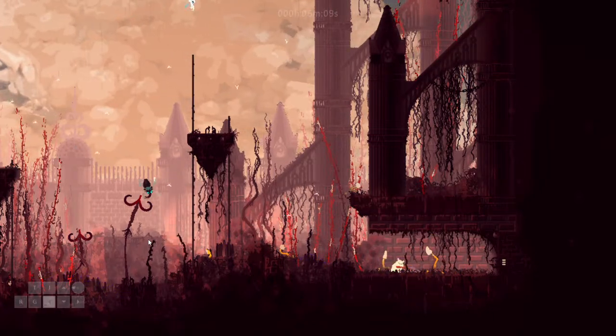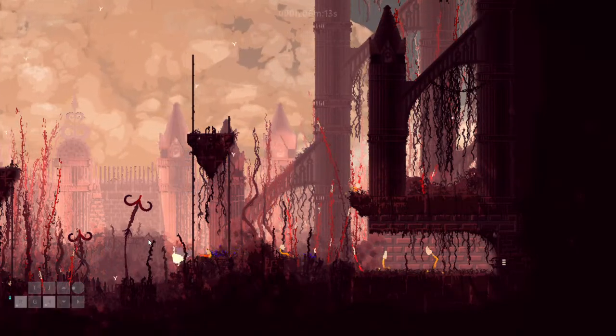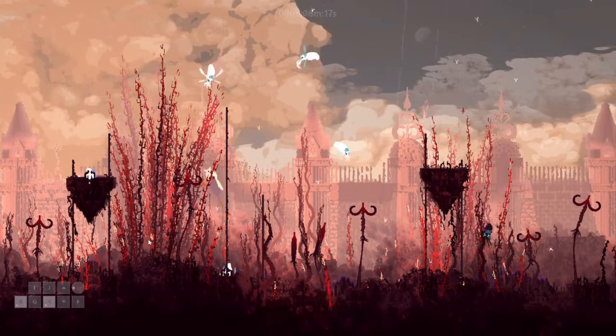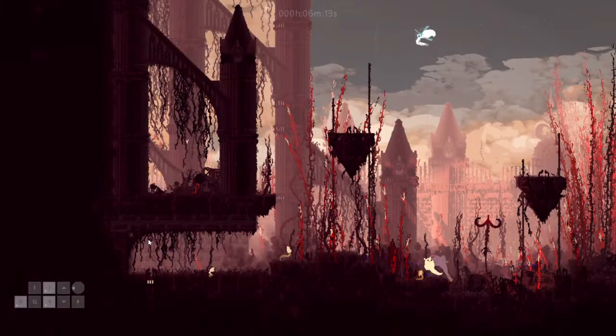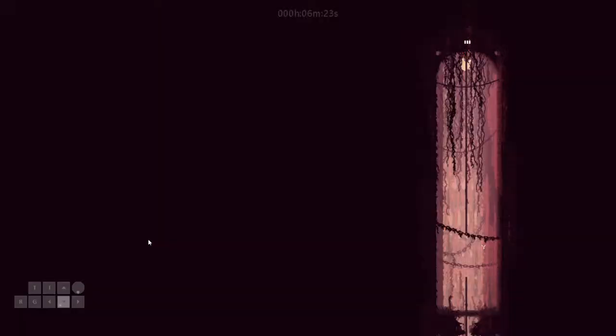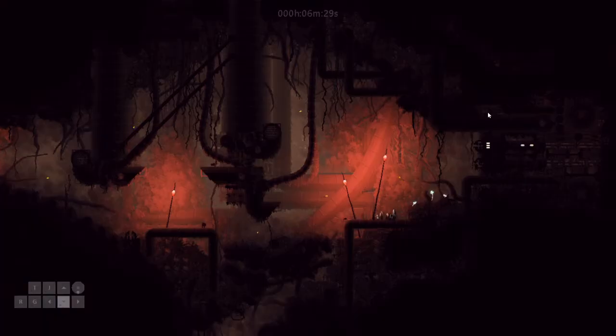Try to do a pounce, but I forgot. Time to kill more. It just happens. I really like this room because you just jump into the worm grass with no worries at all.